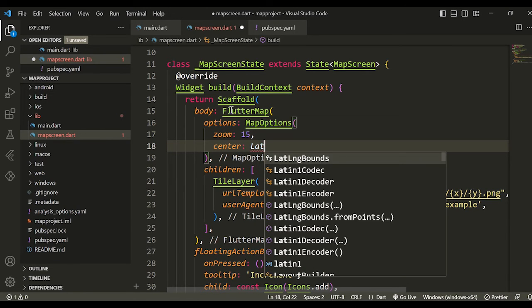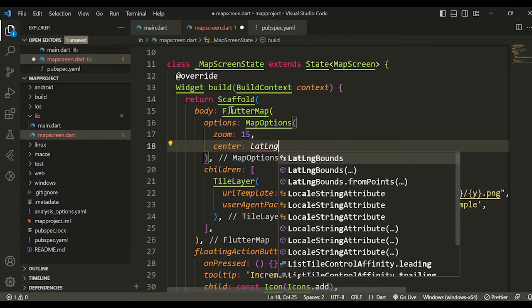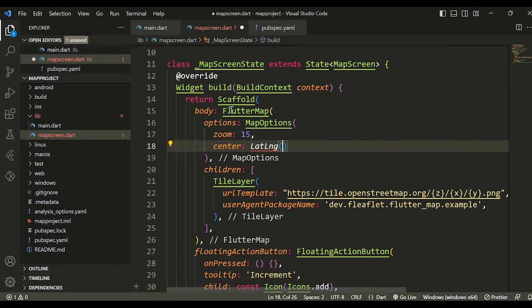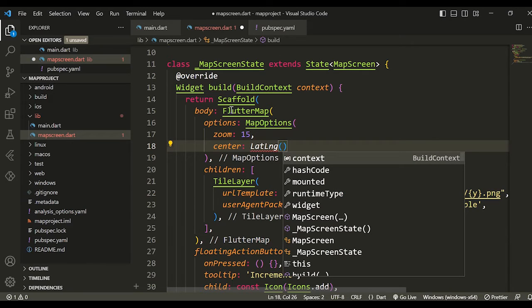We can center the map on a specific geographical point, so lat, lng. One thing I must tell you is that any geographical point is in latitude and longitude form.